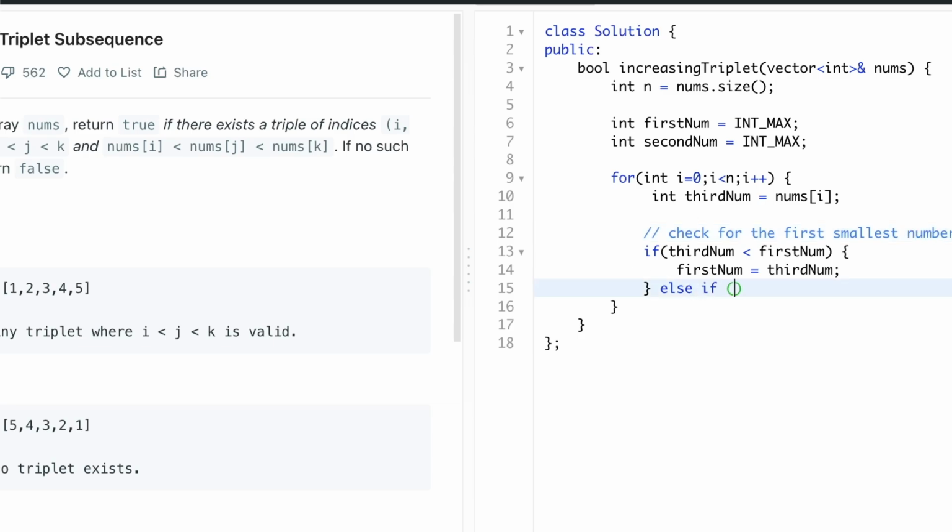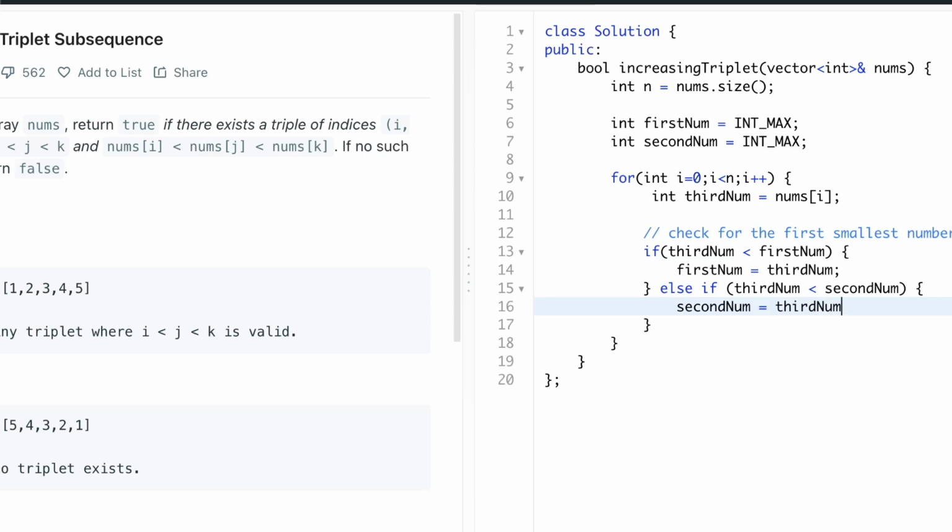Else if third num is less than second num, it means that we have assigned the smallest value to the first number. Now we have to check for the second number. If it is true, then we will assign it to second number.